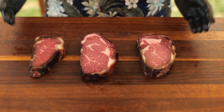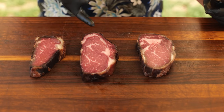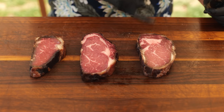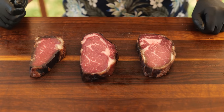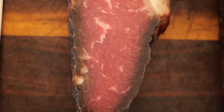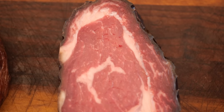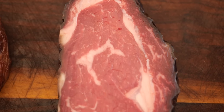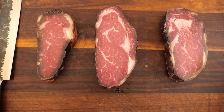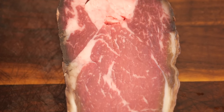Now I have a side-by-side comparison of all three steaks. There's a lot of difference between them. The dry aged cabinet has a noticeably bigger pellicle than the others. The Umai dry aged bag has very little pellicle but has that slight acidic smell I'd rather not have. The home fridge dry aged steak looks pretty okay — some discoloration on the edges, but I think we're going to get a pretty good result. Having steaks on the cutting board doesn't mean everything though — I want to cook and test them properly.